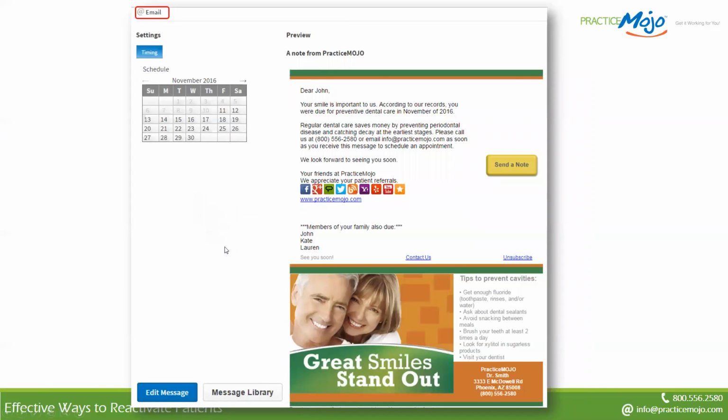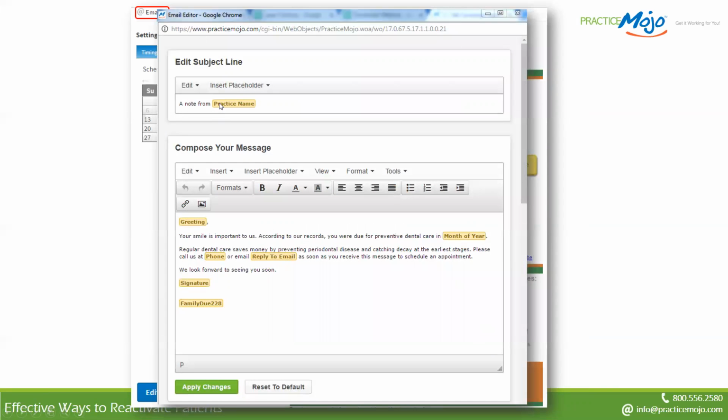If you click on any of these, it'll change the preview, and then you also can choose to edit the message. If you do that, you're going to see an edit box pop up. Now you can edit the subject line through the editor. You can also edit the body of the message, and it's very similar.